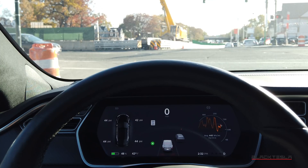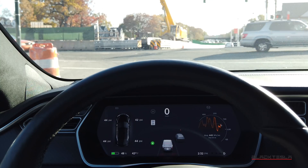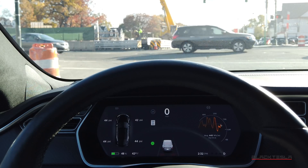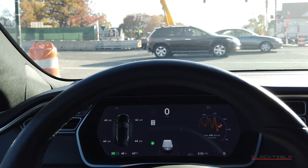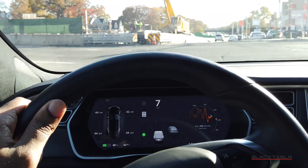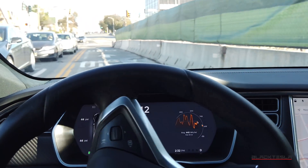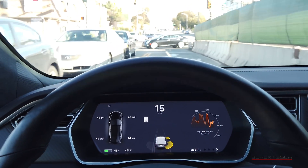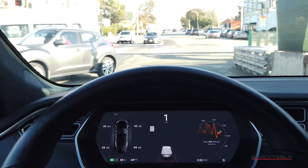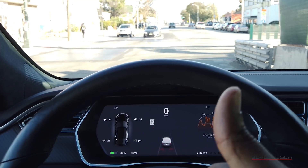Overall, I'm happy — we actually got the update. We are in group one. It's going to start to roll out based on your group, and I guess your group is based on when you got your car or when you purchased full self-driving. We're in group one, so we got it immediately in the service bulletin. Check your local service center, see if your bulletin has come up or your group has been called, and see if you have the bulletin to get your full self-driving computer in place. Let me know your thoughts in the comments — if you feel any differences, if you've noticed any stretches of road that are different than ones you've driven before. Let's chat about it in the comments. Until next time, enjoy your day. Enjoy your Tesla.